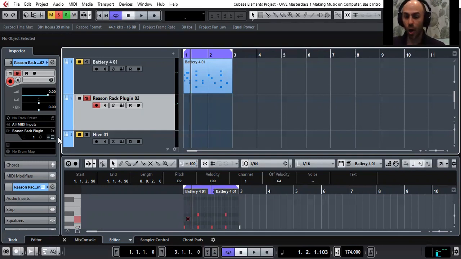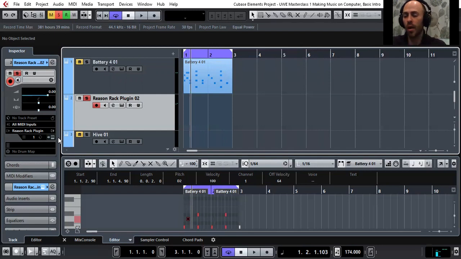It's kind of like its own little microcosm that you can tap into. So actually Reason is something that you can use as a standalone DAW, digital audio workstation, much like what I'm using here, Cubase.